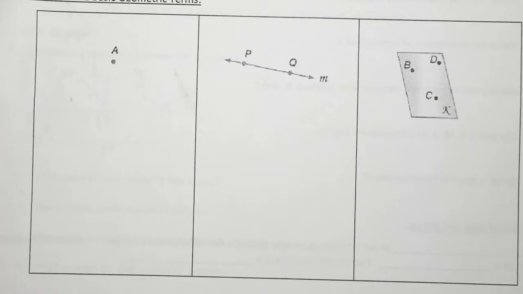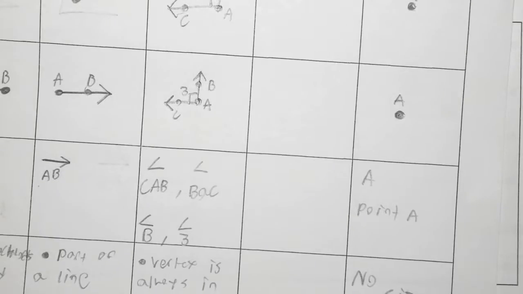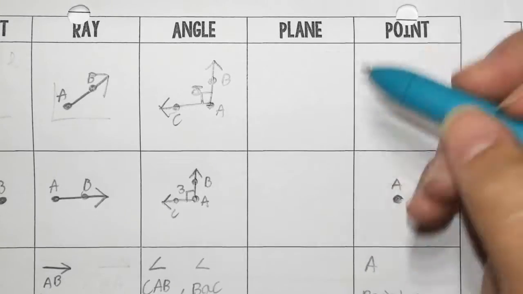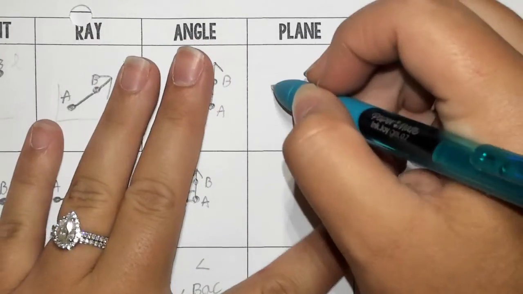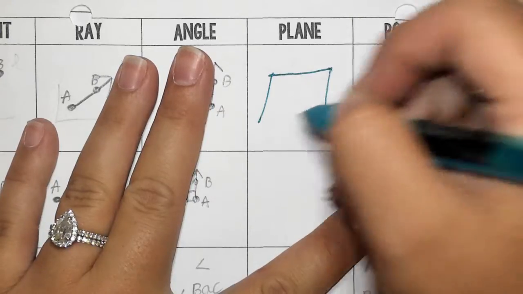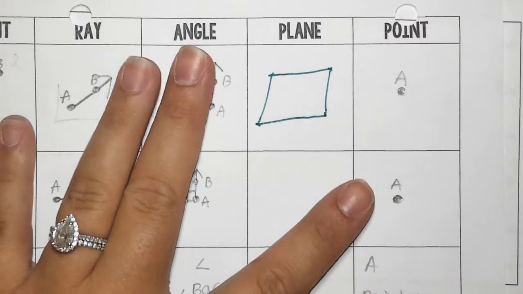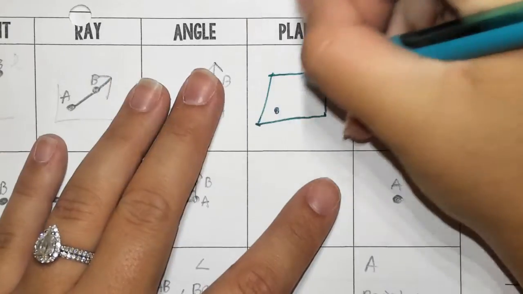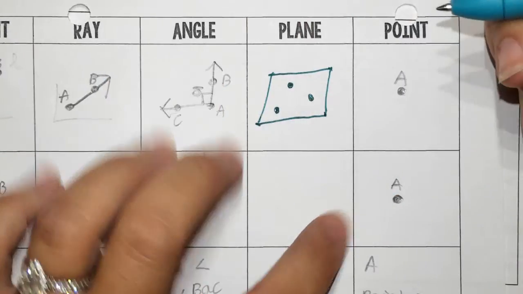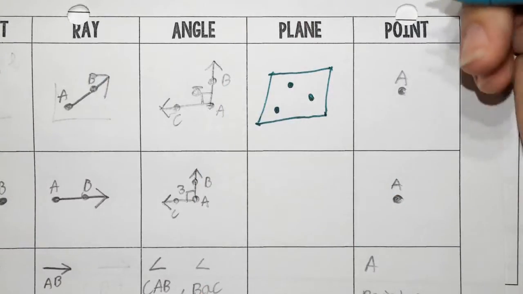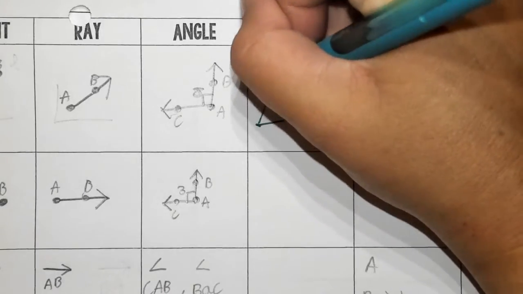Oh, you weren't here to fill that in, were you? Hey, real quick, can I write on yours? Some of you, we finished filling this in last week. Or some of you are like, I don't know what to put because we didn't fill it in. Okay, real quick, let us help you fill this in. A plane is a 4-sided figure most of the time. And it has to have at least 3 points. Doesn't matter where they are, just has to have at least 3. We can call it A, B, and C.